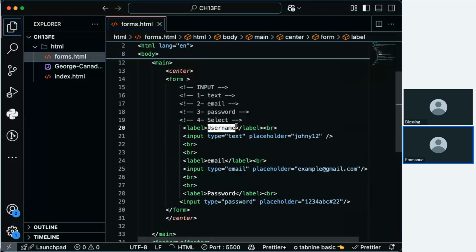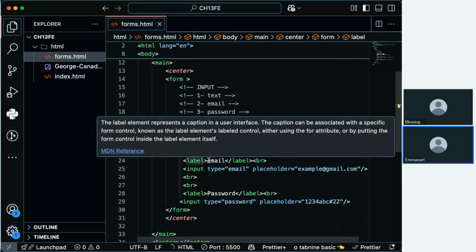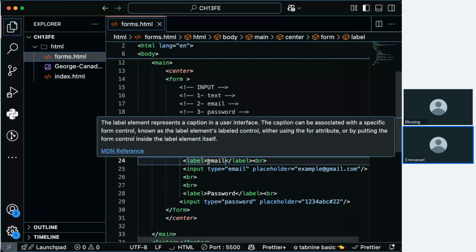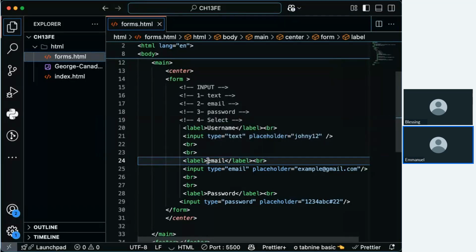It should be the text of your username. So that's what the label is doing. The email should be your email. The type is email, but the label can say company email, user email, or work email. Same thing with password.